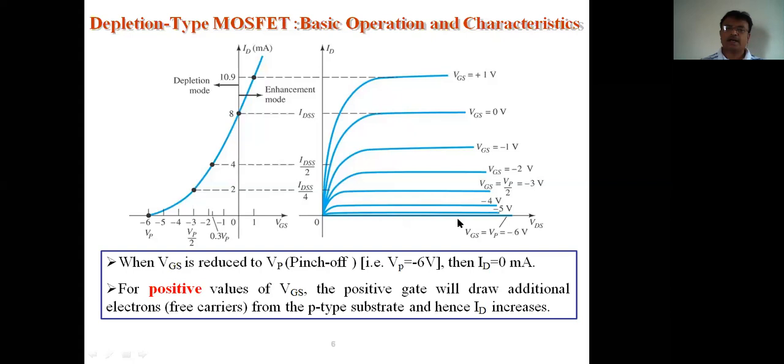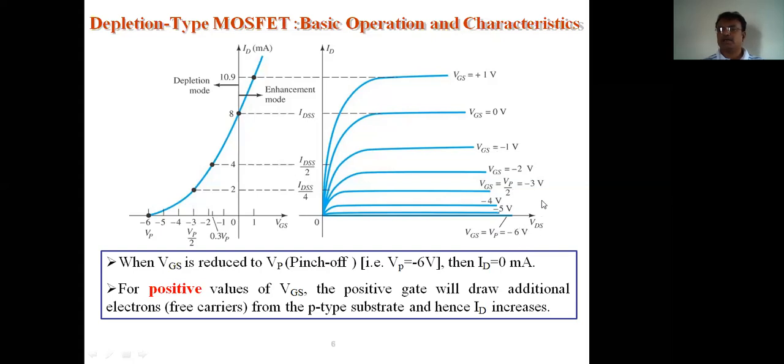This is overlapping on the x-axis. Drain current is 0 at VGS is equal to -6 volts. So this voltage is called the pinch off voltage. At pinch off voltage, the current is 0. So always we apply negative voltage to the gate to source to deplete the electrons which are flowing in the channel. So the name depletion type MOSFET. If you go on applying more and more negative voltages, drain current will go on decreasing. At a certain voltage, VGS is equal to VP, the current becomes 0.